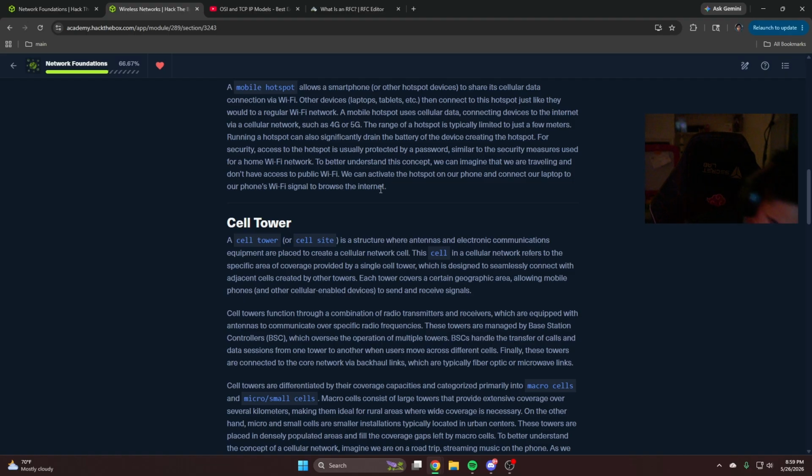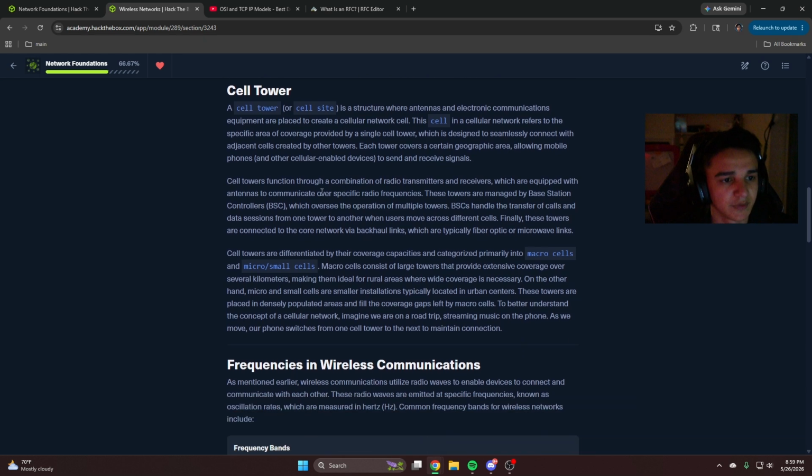Alright, let's cover cellular towers, which I am not very familiar with. So a cell tower or a cell site is a structure where antennas and electronic communications equipment are placed to create a cellular network cell.